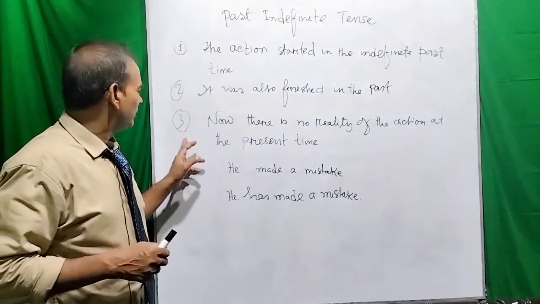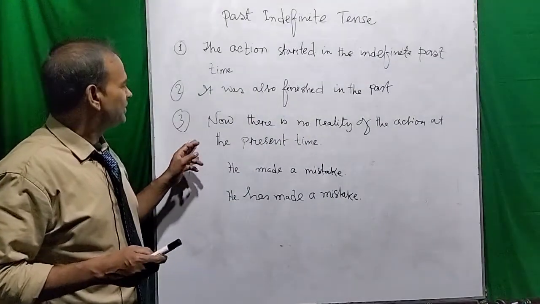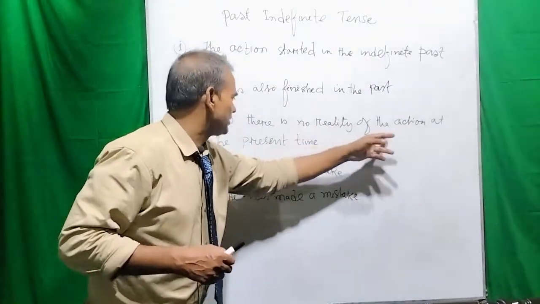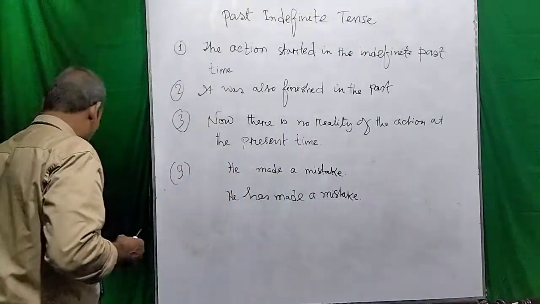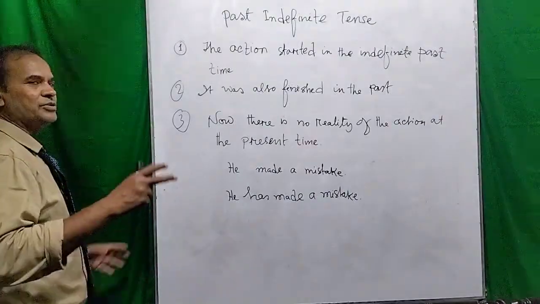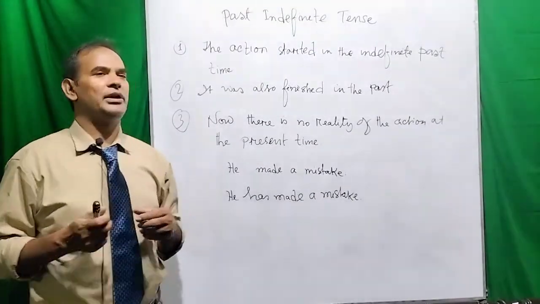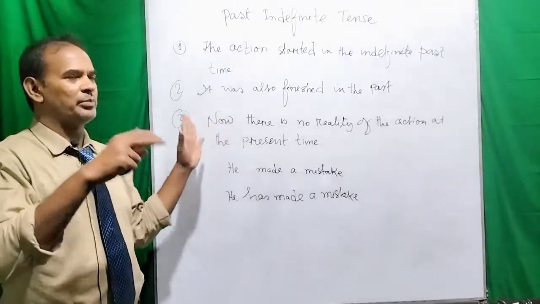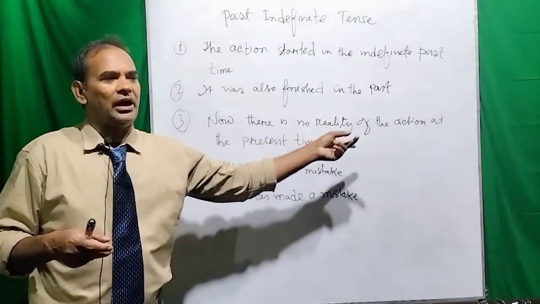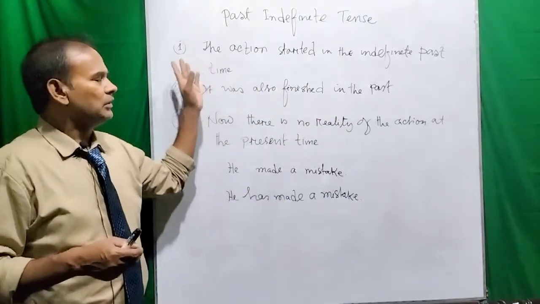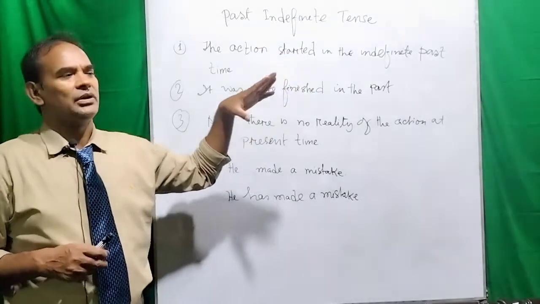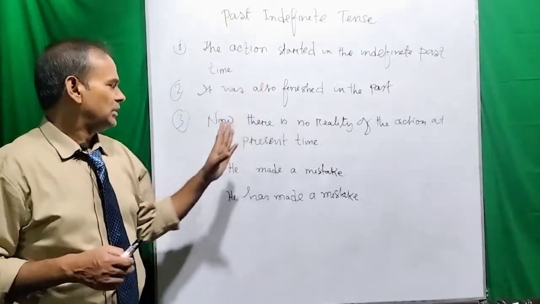And number three, you have to see, now there is no reality of the action at the present time. Dear viewers, you have to remember that there is no reality of the action at present. There is no reality of the action at this time. So the action possesses no reality in the present time.